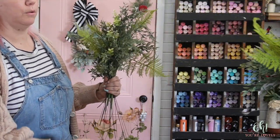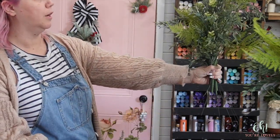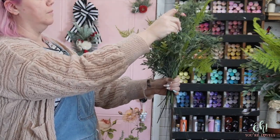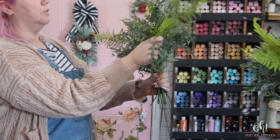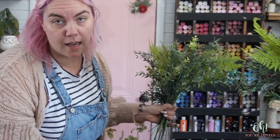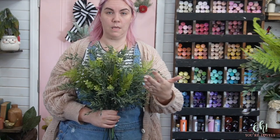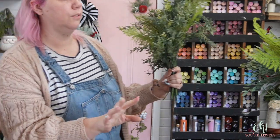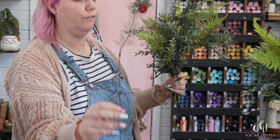The other thing to do when you're working on a bouquet is there's two handy things you can do. One, pull your arm back as far as possible and look at it from there and see where there's a hole or where maybe something's sticking out a little bit further than you want or isn't mixing in with the rest of the stuff, and pivot there. The other trick is to stand in front of a mirror. Hold it there. That's what I sometimes do on camera. Look at it and see what you can see from that as well. All right, we're down to this little ferny piece, and then we'll add in the faux baby's breath.